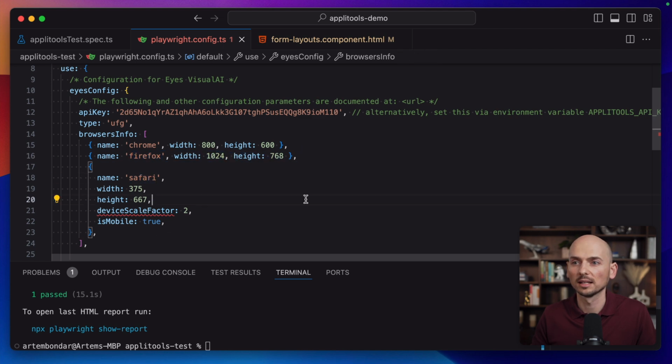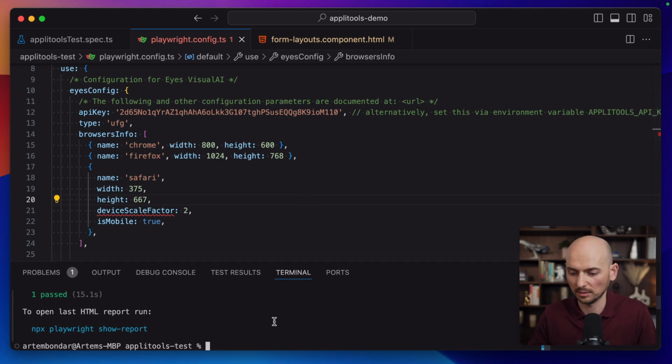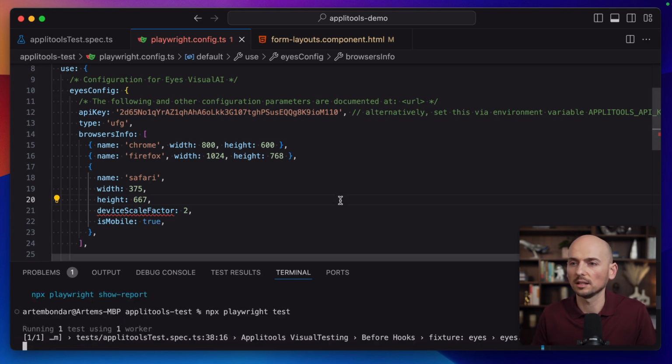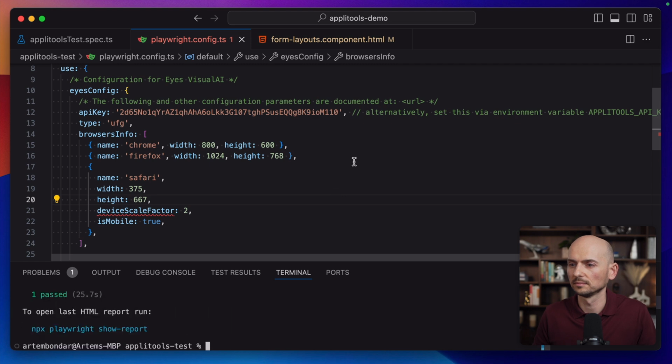So now when we make the next execution, the application will be executed on our environment just once, but Applitools will recreate our application in 3 different browsers, making a visual comparison. And let me show you how it's going to look. So I run the test, and let's wait for the completion of the execution. All right, this one is done.